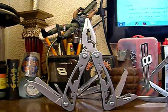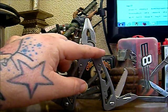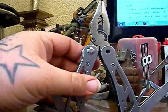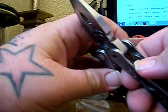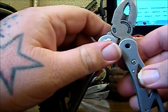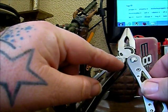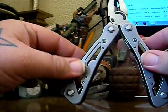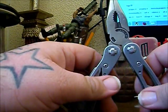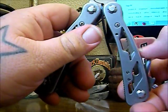I can tell you about this tool, as far as user-friendly, it will pinch your fingers if you're not careful, especially in here. The only problem I've ever had with this one is I've lost one screw out of it right here, and you can see I'm pressing on that as hard as I can with my finger, and it doesn't come undone, so that's not a big deal. I can always order a new one from Stanley, and the rest of them are all there. So it's not like it's a big problem that they just fall out. I just happen to lose one, I guess, because you can loosen these and they become easier to use. These implements come out a lot easier if these screws right here aren't so tight.